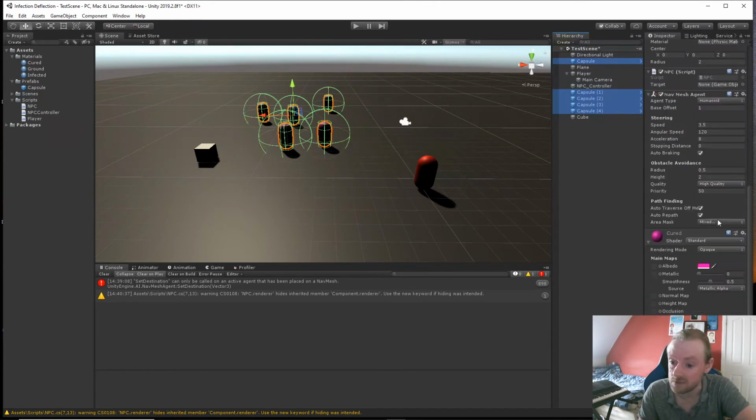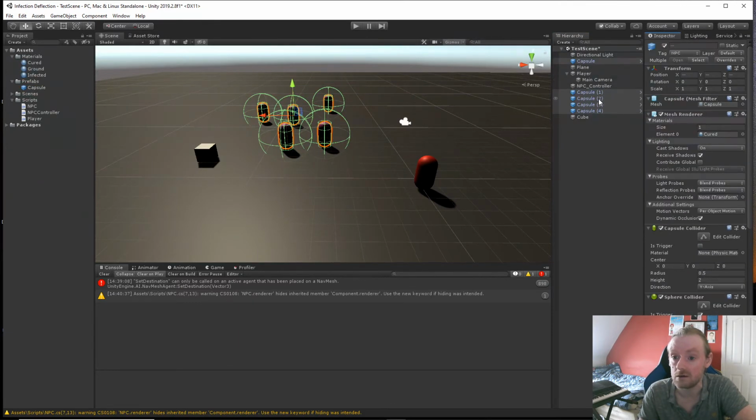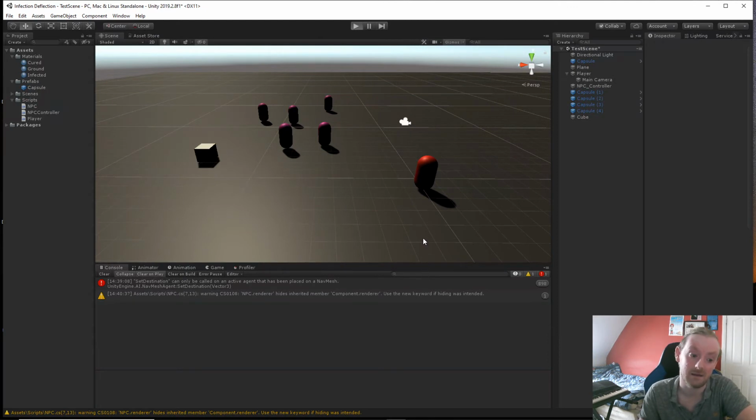Control, click them. Go find my script. Script here. Drag you in. You are all tagged as NPC. Yes. Hit play.